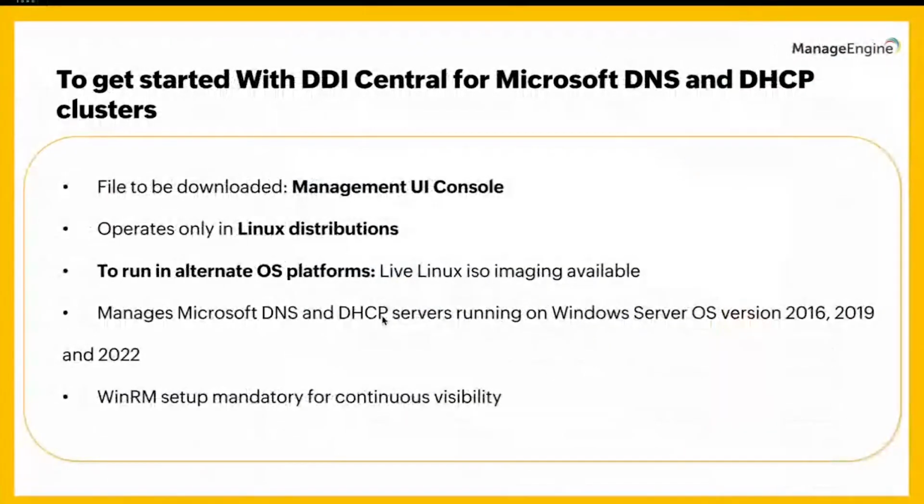You can run these commands and easily establish WinRM authentication. DDI Central manages Microsoft DNS and DHCP servers running on Windows Server OS versions 2016, 2019, and 2022. Even if you have the console running on 2019 and your DNS servers running version 2022, we have seamless reverse and forward compatibility. You don't have to worry about the differences in OS versions. We take care of that. It's just that simple.